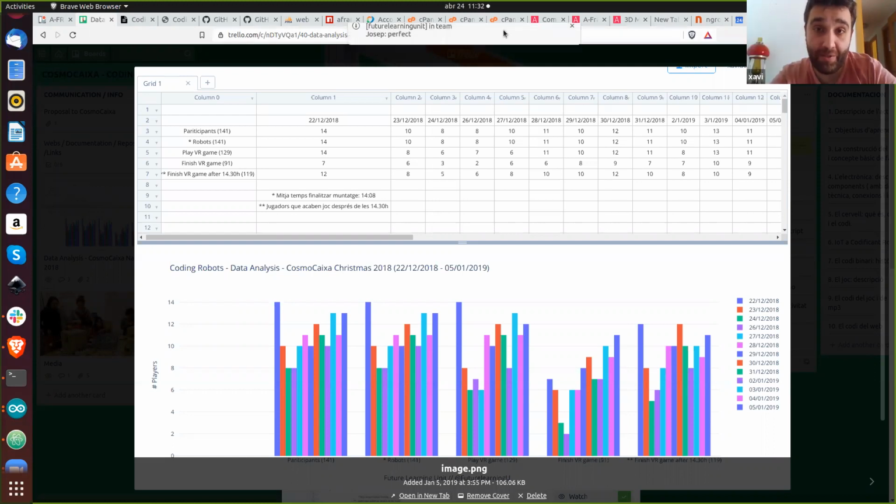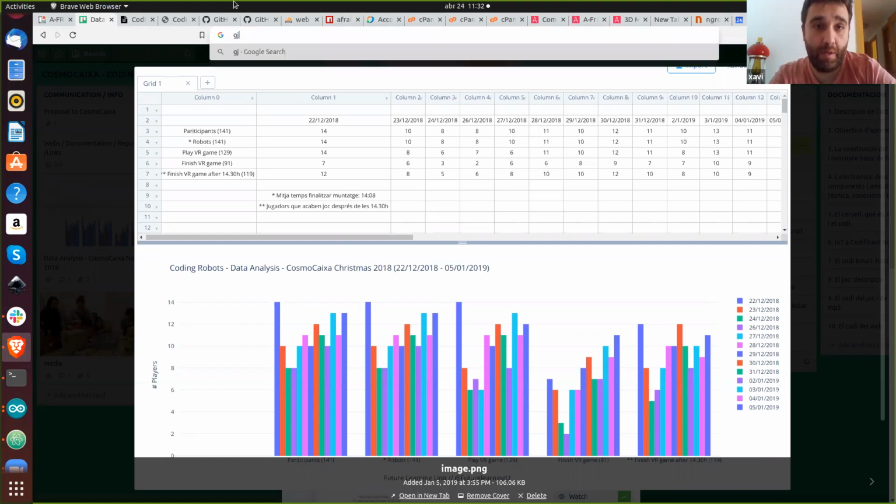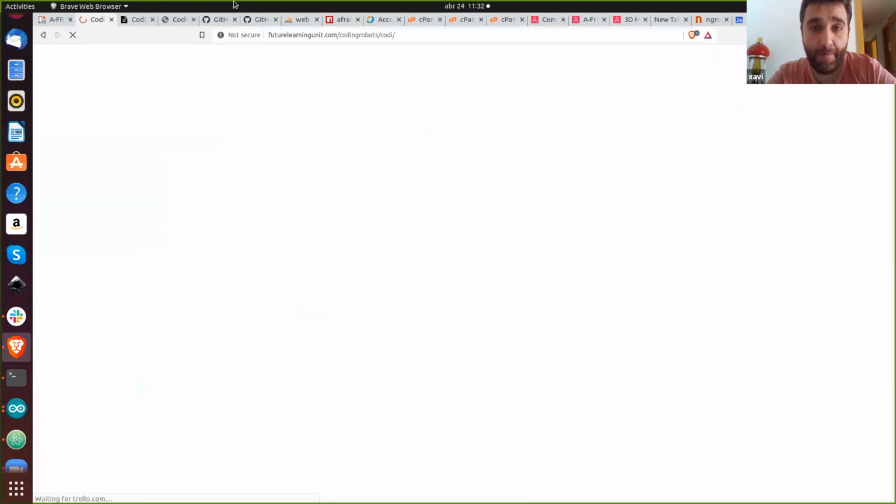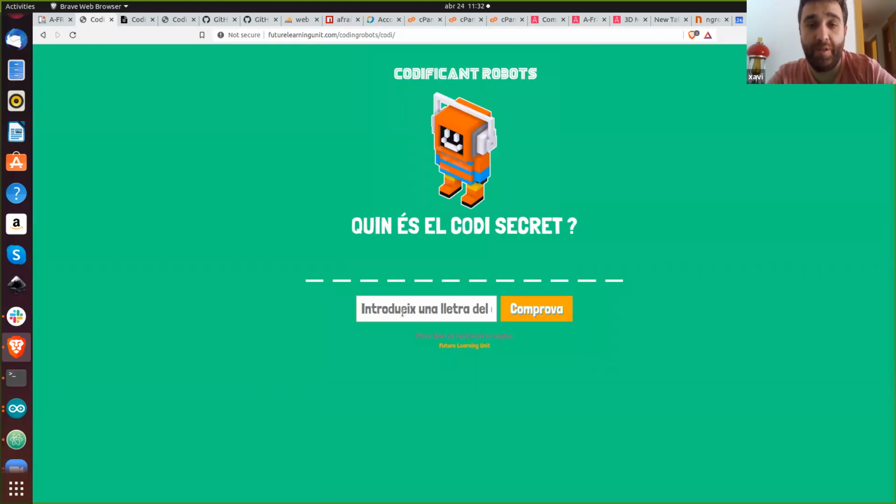represents a letter, okay? And then when they have it, they went to here, and then they should put which is the letter, in that case, the C. Then each group has one letter, and the whole group of participants should answer which is the code in order to have the prize.